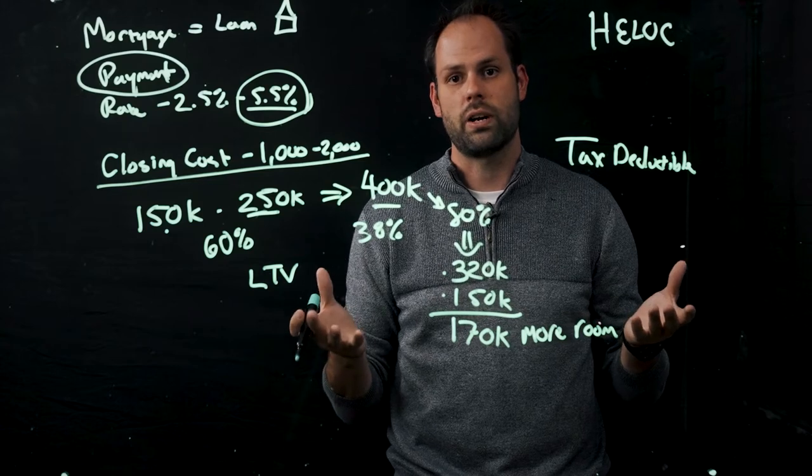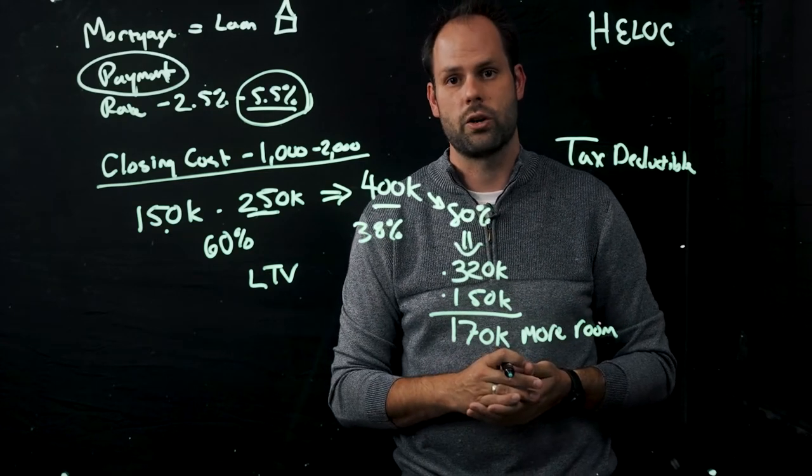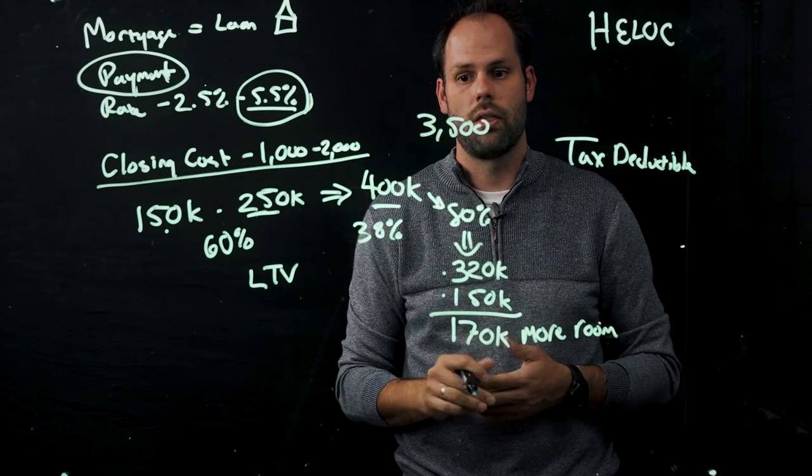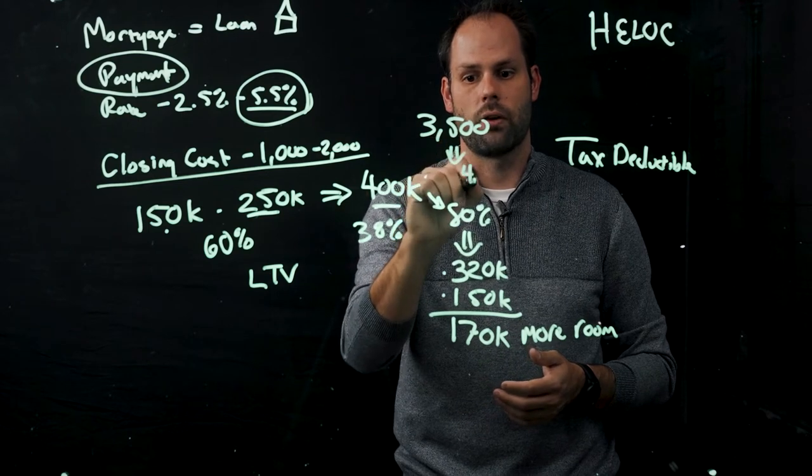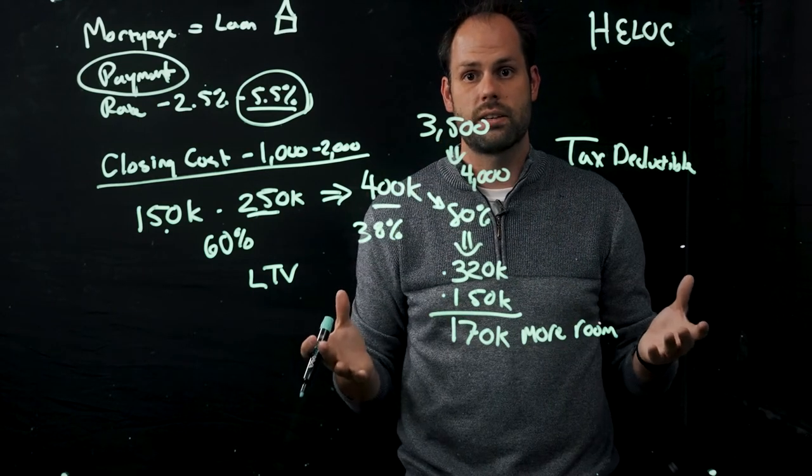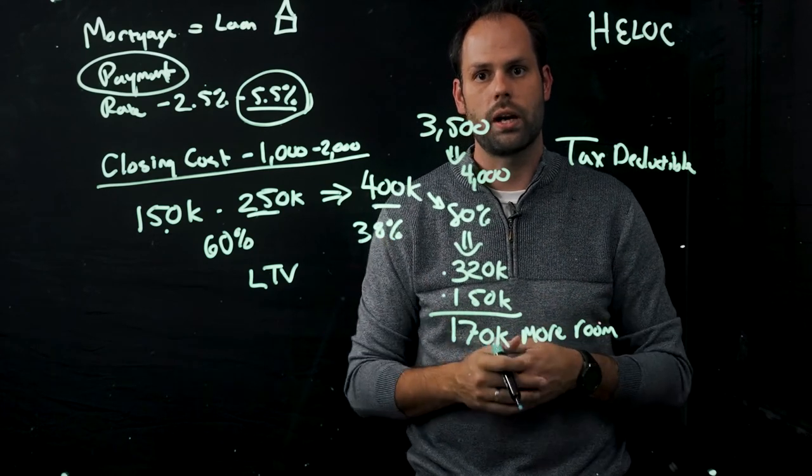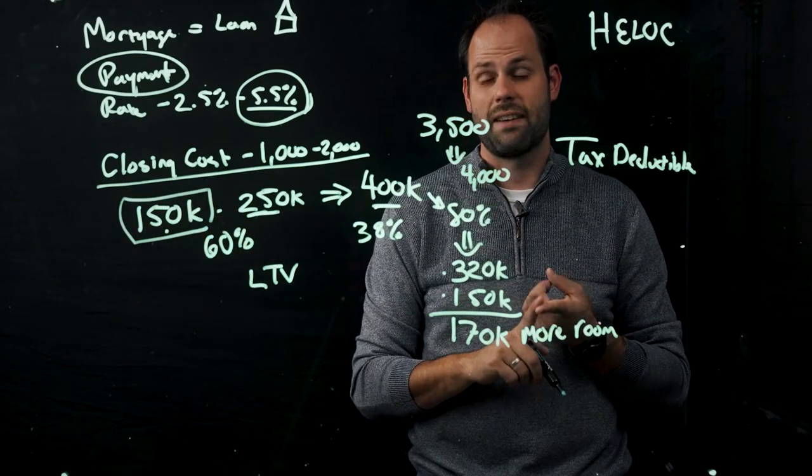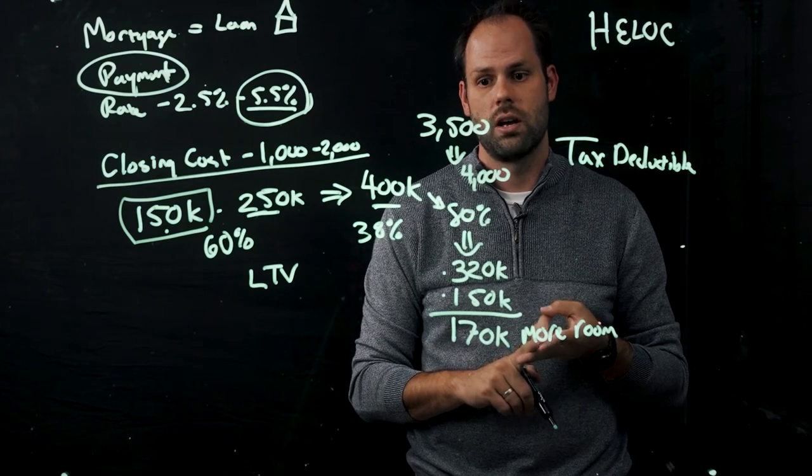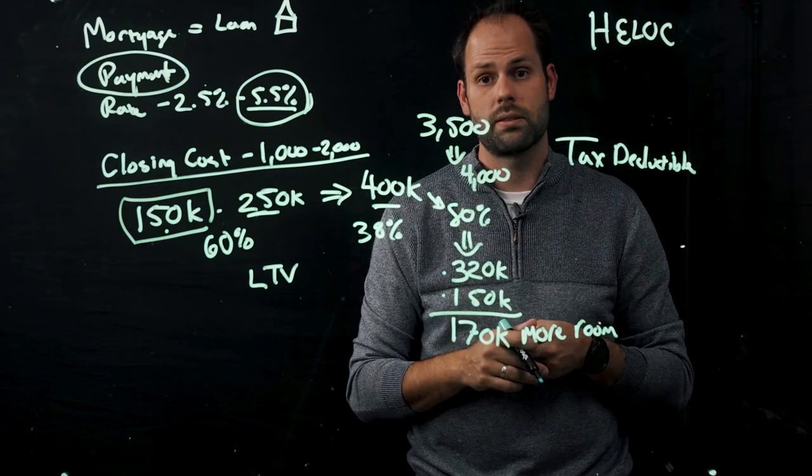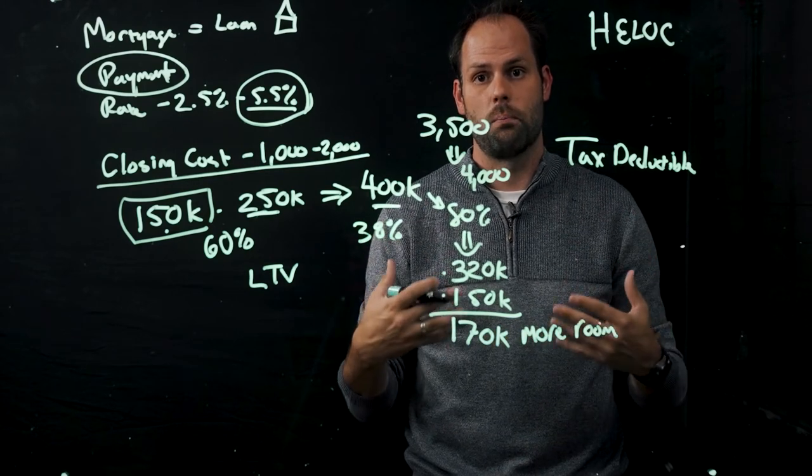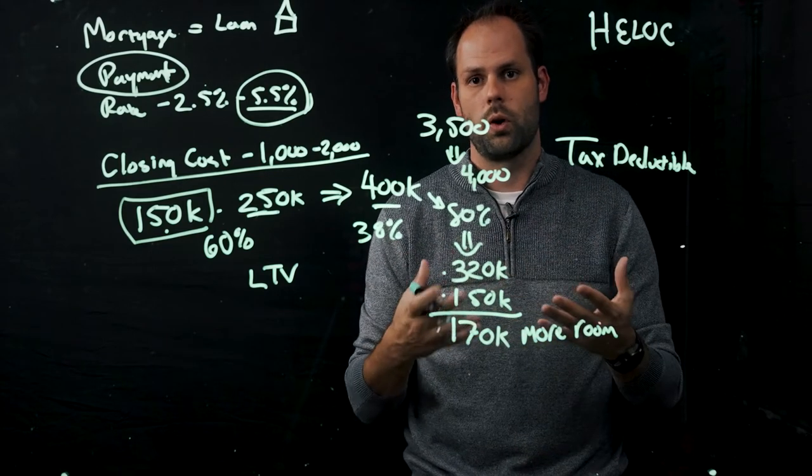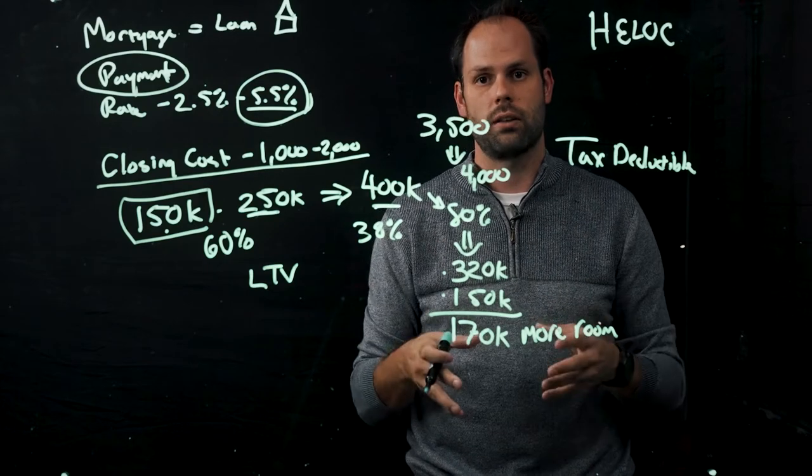There's nothing stopping you from treating maybe your 30 year mortgage like a 15 year mortgage. So maybe your payment is $3,500 a month. What if we make payments of $4,000 a month, we can run an analysis, look at the math and see how much more quickly are we actually going to pay down our $150,000 mortgage. That's not only going to save on cash flow, but it's also going to significantly save on interest. Because as we're making extra principal payments, we now have a less principal balance that we're charging or getting charged interest on with the loan. So it's a win win in multiple cases there if we're looking to reduce our debt load as much as possible.